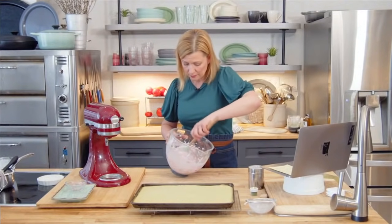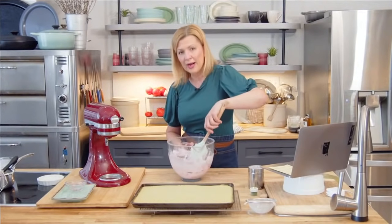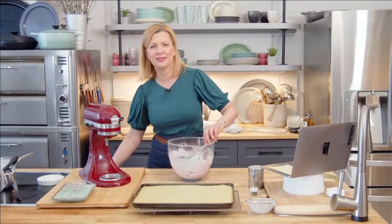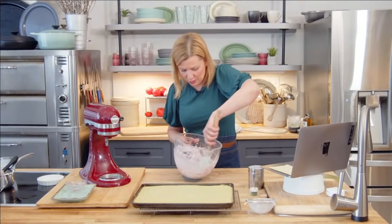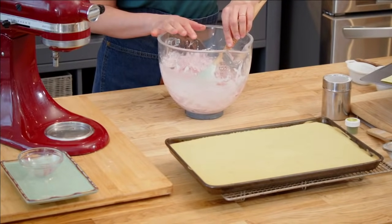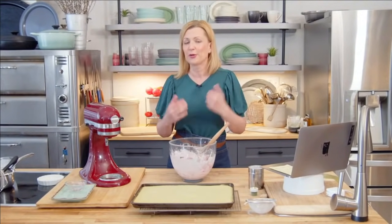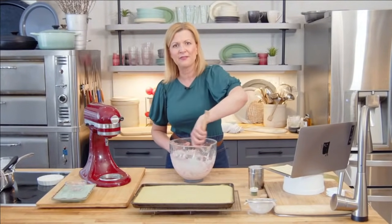But in the meantime, to pick up where I left off, when I first added the raspberry powder, those granules were visible. But because the raspberries are freeze-dried, they want to rehydrate the minute they're in contact with moisture. So in a matter of 30 seconds, those granules are disappearing and the pink color is intensifying in the cream. Now, just like I added a touch of color to the cake, you could add a touch of color to the cream if you want to heighten the raspberry color. I think I'm going to leave the raspberry as it is. And the flavor, it's amazing.